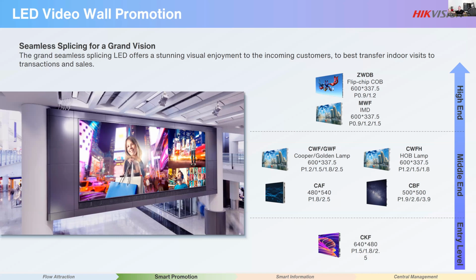And then we have our newer ones itself, which we call our COB flip chip. So these are designed very complicated. A lot of the guys are familiar with the COB LEDs, but from a technical point of view, this is micro, very small micro LEDs. So what we've done is with the COB LEDs, and not just at other manufacturers, the wires for the red, green, and blue is micro soldered on top of the LED. So it's like a little bridge. And that obviously, once it's wired, they put epoxy, and when you power it up, it brights up, and the epoxy is there to protect it.